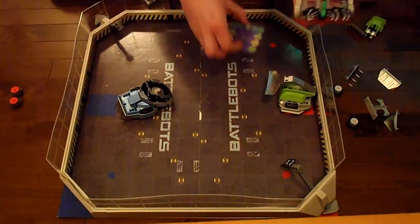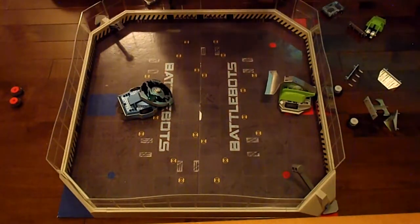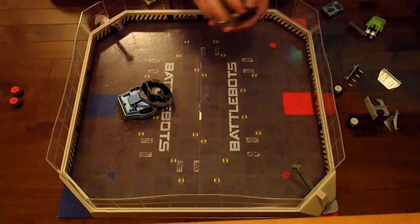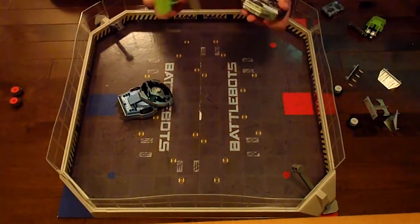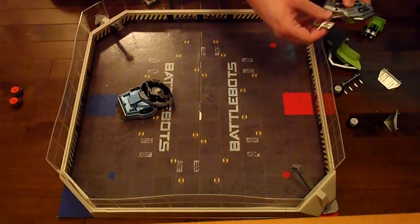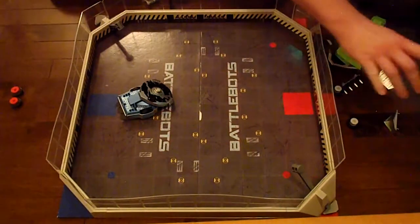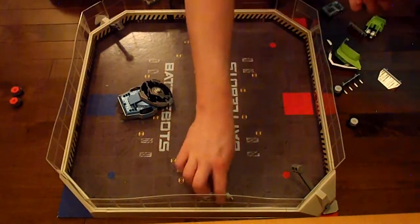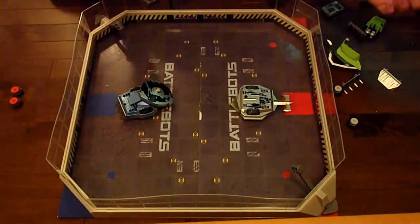So let's take care of Witch Doctor. She's done for now. So you're probably thinking, what does a Thwagga robot look like, as I mentioned before? Well, I'll show you. Take the rear weapon attachment, or front, depending on what you think. And let's go for the triangular one, just because it looks cool. Whoops. And voila.